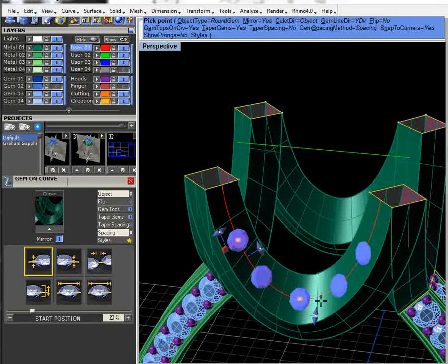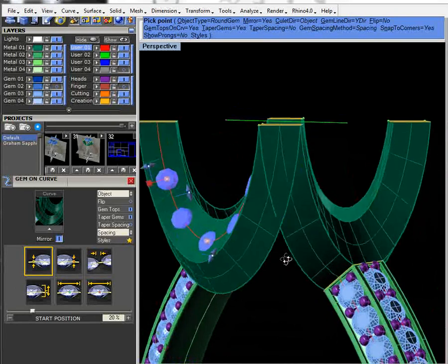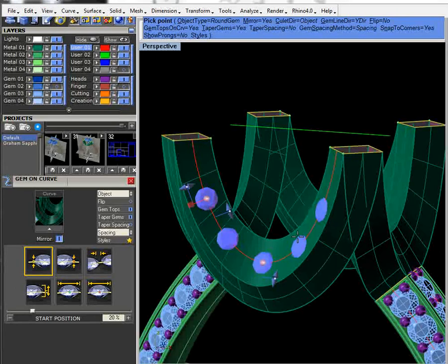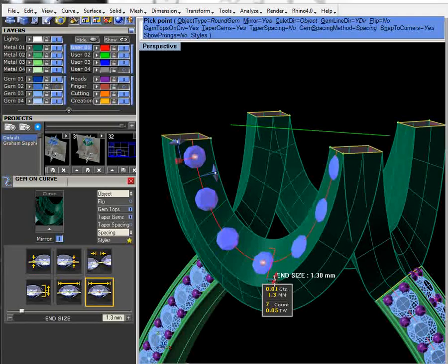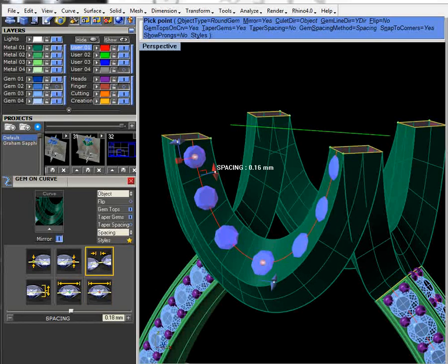Okay, so on this one, the way this worked out, which I can control certainly, it's smaller here than it is here. So I can actually turn on taper. I can turn on mirror so that it puts the dot here and here. That way when I move this one, it mirrors it. And I can change the size of this one to, let's say, 1.5. And I can change the spacing.